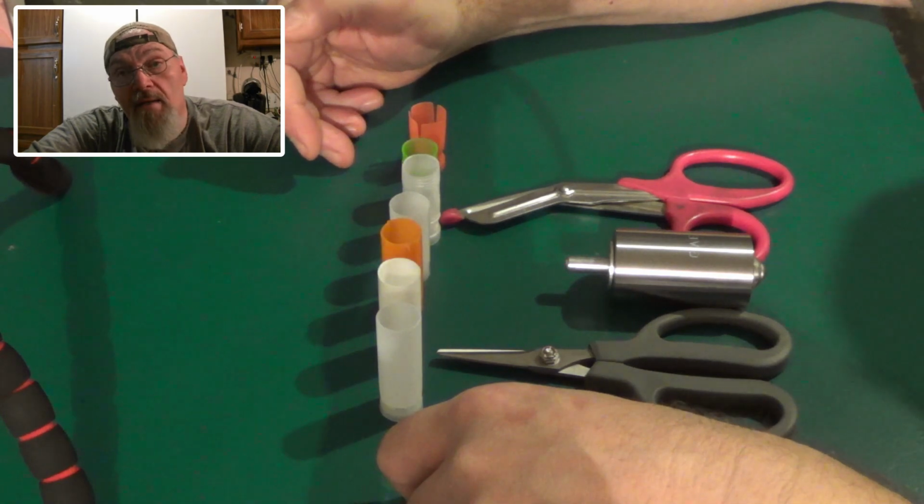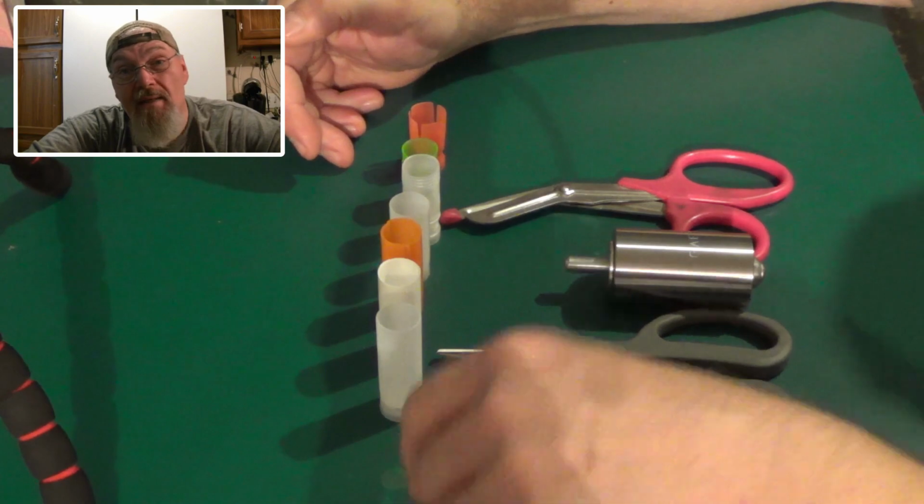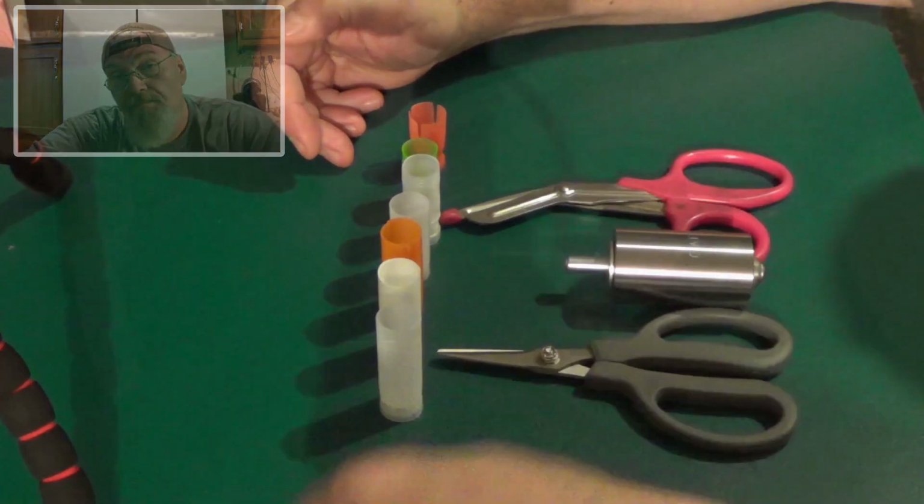And we've got to get it cut to length and get some petals cut in it. And there's several different ways we can do that. I'm going to show y'all what works for me.